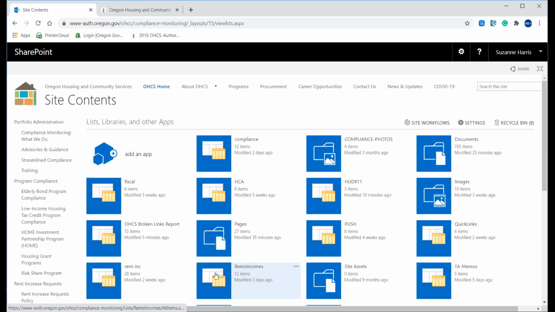If there's a need to have a mini site just for a program, that might be something we need to think about, because if there's going to be a lot of different areas that need their own pages and their own documents, then we would probably create a mini site for it.